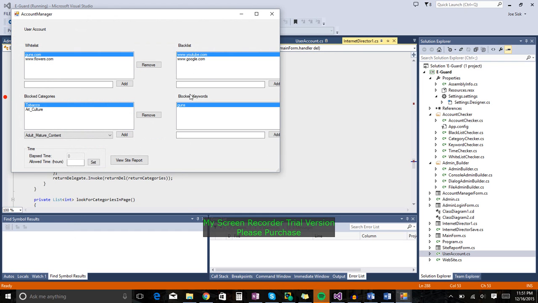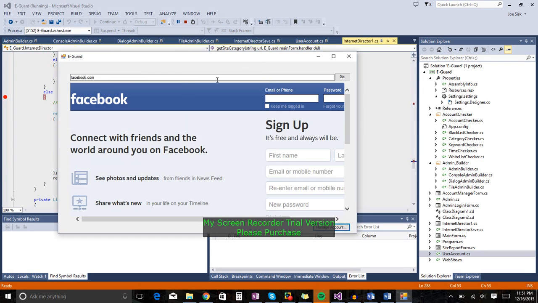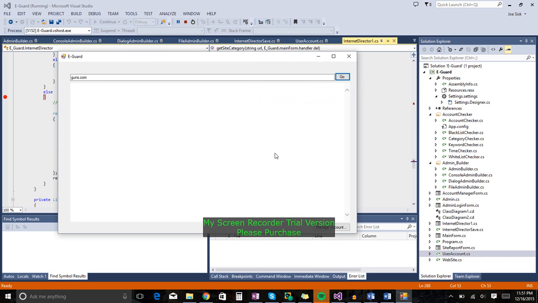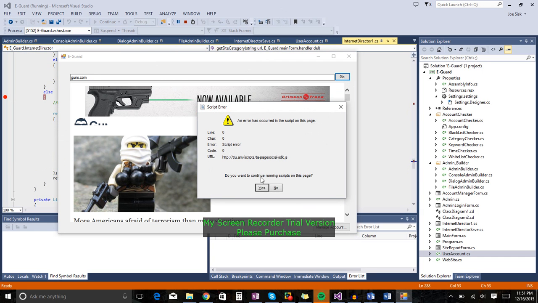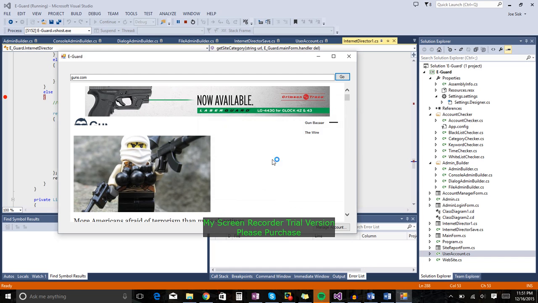Now let's try to go to a website with a block keyword. I have guns, so like guns.com is a thing. Oh, this is an error.